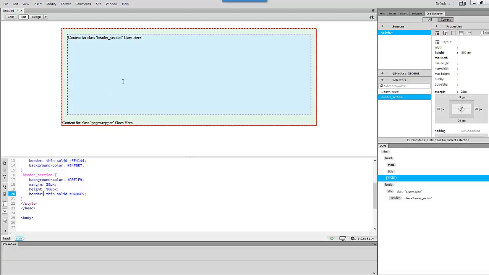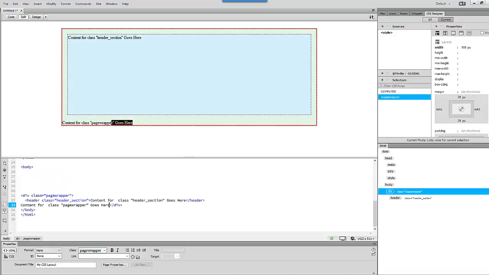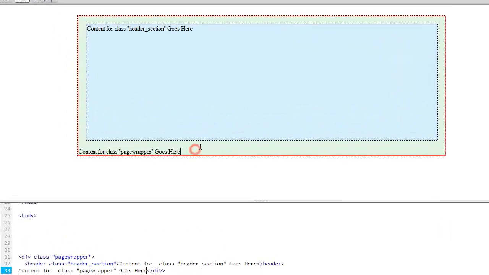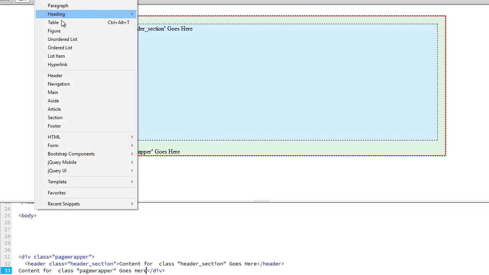If I want to continue building this document, I'm going to take another couple of minutes here to add some more sections. So again, position your cursor somewhere in the page wrapper container. Otherwise, you're going to start building nesting boxes. We're not there yet. So here in the page wrapper area, the green in my version, I want to insert, guess what? It's going to be the main tag, because this is going to be the main area of our website. And I'm just going to go through this a bit more quickly because it's very repetitive, and it follows the same exact guidelines as the previous boxes we've created.